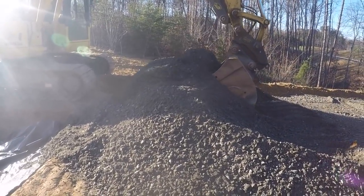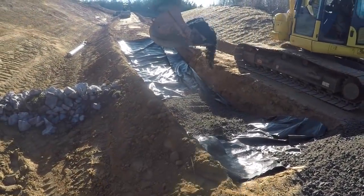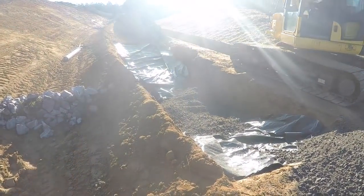Dad's putting in a layer of gravel in our soft spot. We've got our fabric in. We're going to put in about 6 inches or so, and then we're going to roll it.